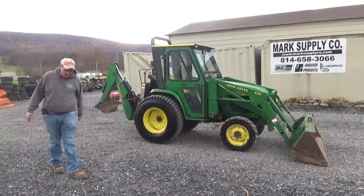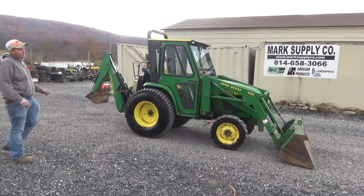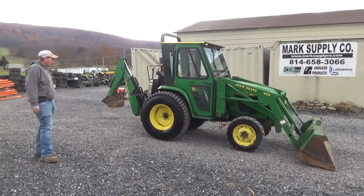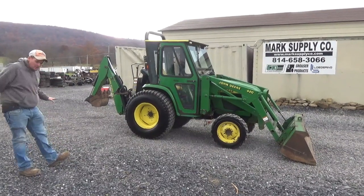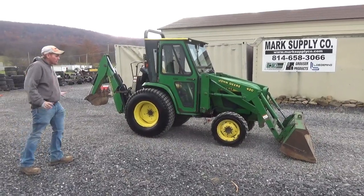Today I have for you a 2001 John Deere 4200 compact tractor, 420 quick attach loader with quick attach John Deere quick attach bucket, and a John Deere 47 subframe mount backhoe. This thing does have cabin heat, front windshield wiper. This tractor's not new, 1265 hours on it. It starts, it runs, it works very well.